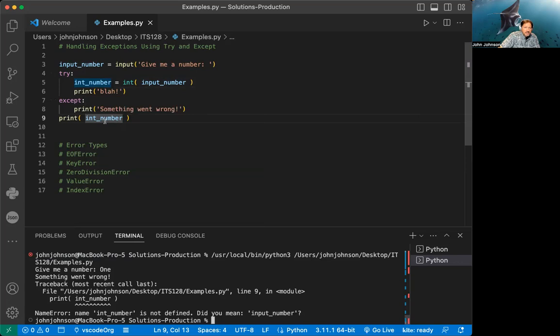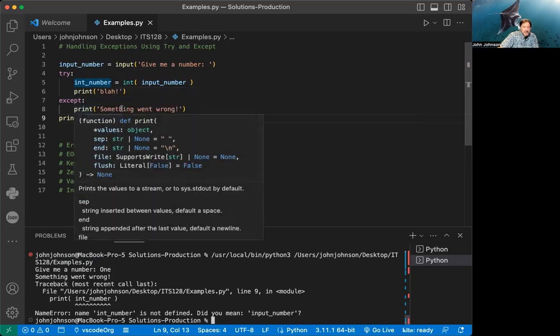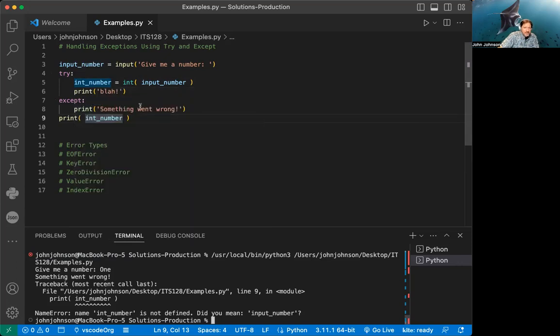So this is something to keep in mind when you're doing your exceptions too. Remember that after your exception runs, it does continue. So if you have something referenced in here that may not be set, you're going to have trouble if you try to reference it later on. You'll need to have something more meaningful in except to take care of that situation.